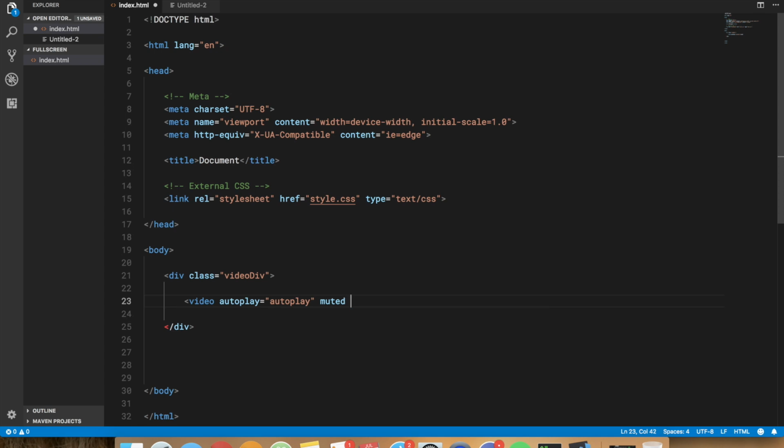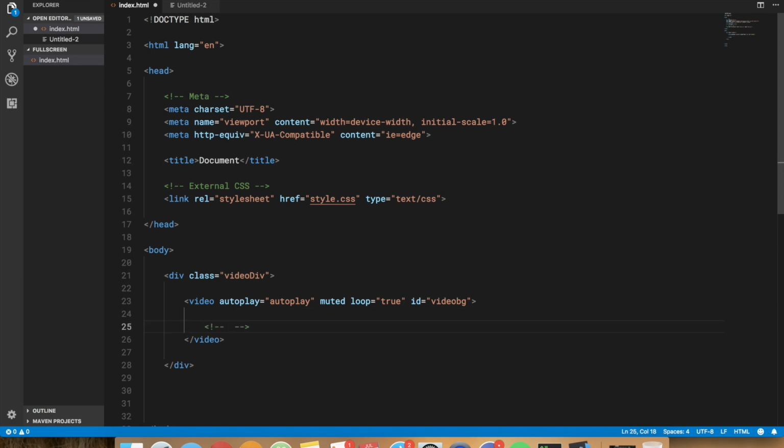Okay, so autoplay muted. We'll set our loop equal to true. That way the video continues looping. So I recommend finding either a stock video that doesn't have copyright, or if a client wants to provide you with a video that works well, then go ahead and do that. Ideally the video should be 30 seconds or less. That way it's not too much for a user to download or view. And we're going to go with an ID of video background. Not that that really matters for this video, but that's okay.